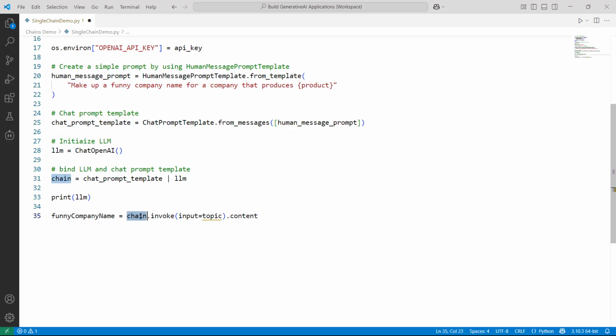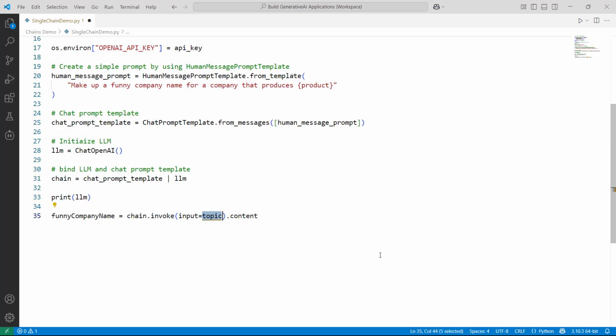Inside the chain we have the method called invoke, and for the input attribute we pass the topic name, call the content attribute, and assign this to a variable called funny_company_name. Here we have to pass the value to this dynamic variable product, and we pass it by using input equal to topic.